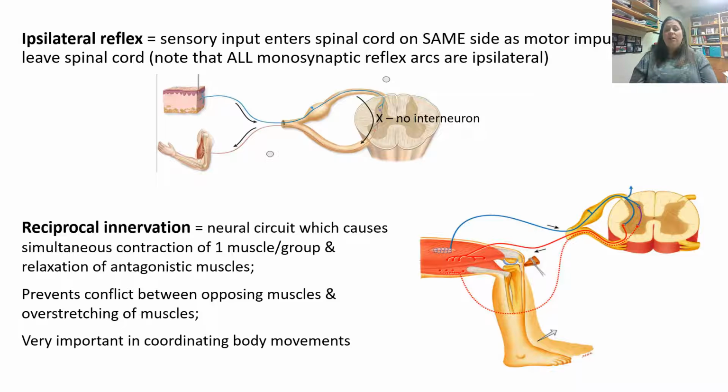And so when we look at this example here, in the knee jerk or the patellar reflex, when they hit that patellar tendon, we see that there's going to be contraction of the quadricep muscles, but there's got to be relaxation of the hamstring muscles. Okay, so this is the idea of reciprocal innervation, because the dotted line is showing you the reciprocal. It's going to the opposite muscles and telling them to relax instead of contract.